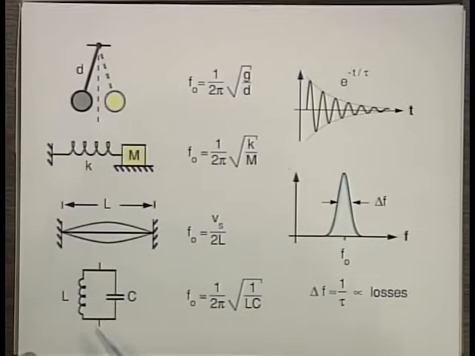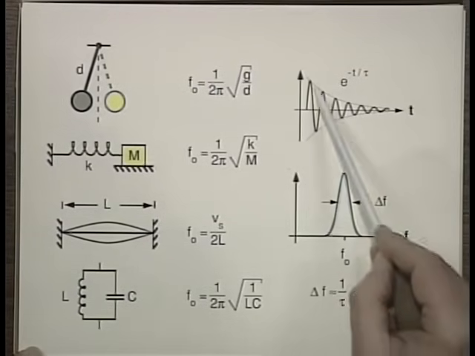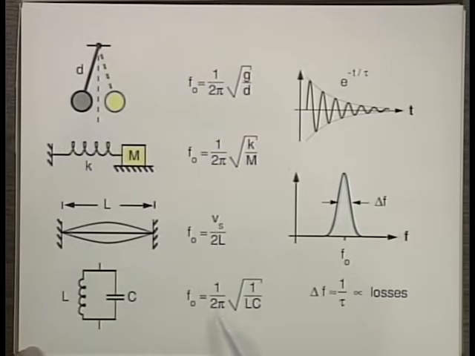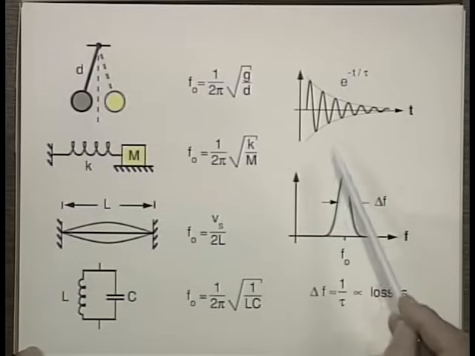And then finally, if I have an LC circuit, an inductor and a capacitor, and I inject a pulse into it, I get an oscillation. If I look at the voltage across the capacitor, I have this oscillation that dies down. The frequency is given by the square root of 1 over LC, L being the inductor, C the value of the capacitance. And this decay is due to losses. In an electrical circuit, where do the losses come from? They come from ohmic losses, essentially dissipation in the wires, according to Ohm's law. So all these kinds of oscillators, whether pendulum, mass spring, vibrating string, or electrical oscillator, they all oscillate at specific frequencies, but they all have losses.